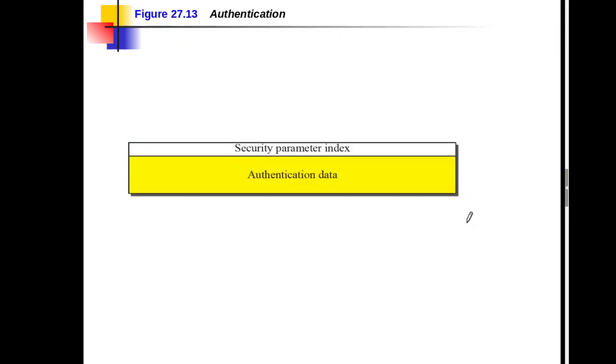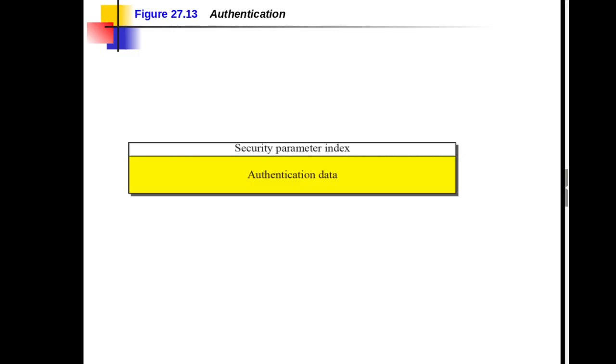Then we have authentication. This authentication extension header has 2 purposes, right? It validates the sender of the message, and also ensures the integrity of the data. These are the 2 purposes for which authentication will be used.